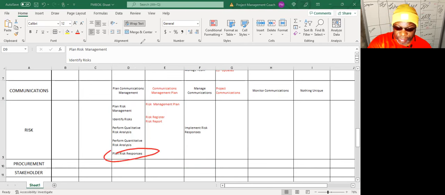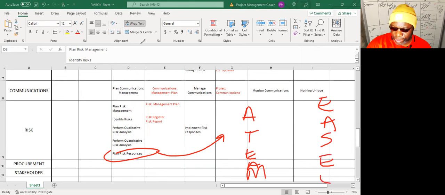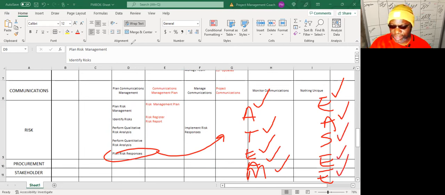So for plan risk responses, you're doing your A team, and you're doing your EASY for the positive risks. So you got to remember avoid, transfer, escalate, accept, mitigate. And you got escalate, accept, share, exploit, enhance.